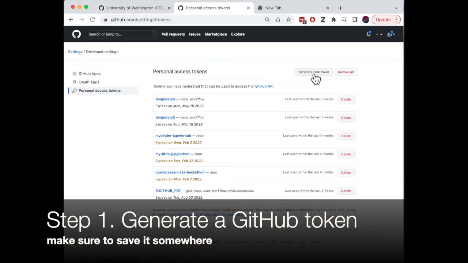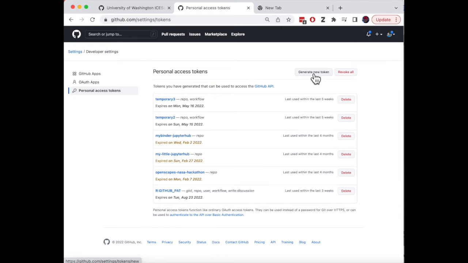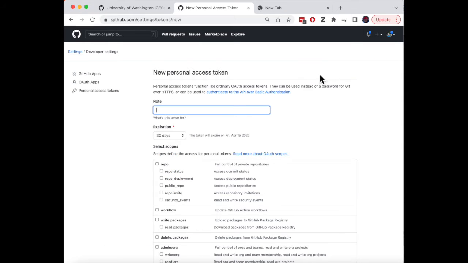Now, you don't have to generate a new token for every application. You can save the token somewhere and use it over and over again. But since I assume you haven't done one of these, I'm going to show you how to make a new one. Okay, there we go. You don't have to put a note, but I'll put a note here: this is for the ISAT 2 hackathon. Again, this isn't really specific to any particular use. You can use them for a bunch of different things. You just need to save your token.